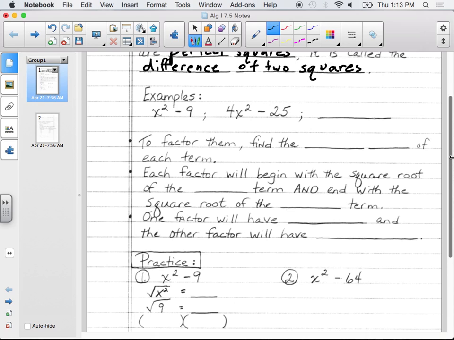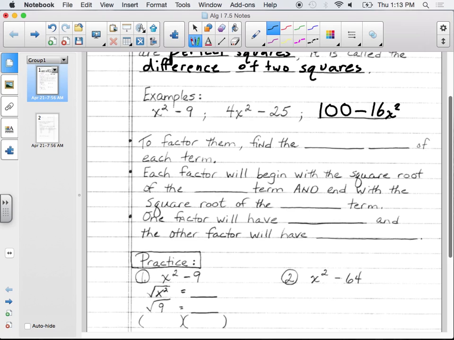So, just in this blank one, someone give me an example of a perfect square. Just any random one. Ricky? 10 times 10 is 100. So 100, okay. We always have to have a minus for difference of 2 squares. Someone else give me another one. Is 6 a perfect square? No. 3 times 16. Michaela? 16. Oh, that's right. Alright. 16, I'm just going to put x squared in there.